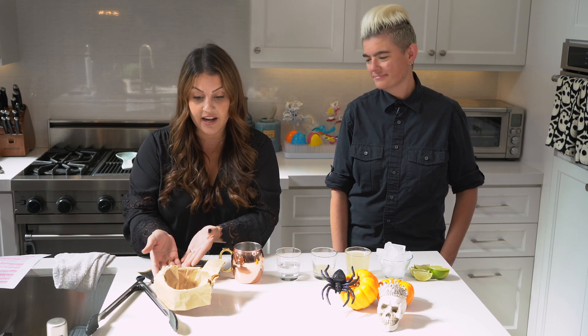This one is called the Spooky Mule. So it's essentially like a Moscow Mule, right? Correct, yes — with a little extra fun added in. The flare on this cocktail is that you are going to incorporate dry ice, which is actually in here. And I have never really handled dry ice before. I've seen it in movies, or sometimes when I order food it comes in like these weird dry ice packs. So we're gonna write down some disclaimers on the bottom of this video so that you guys know just how serious it is to handle dry ice.